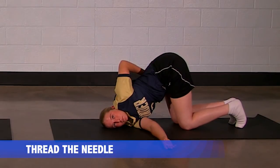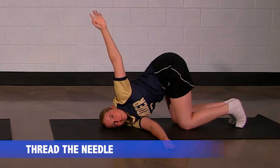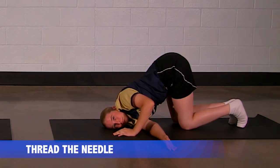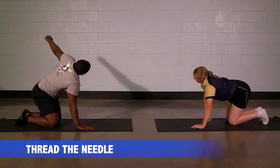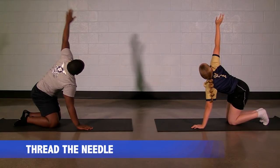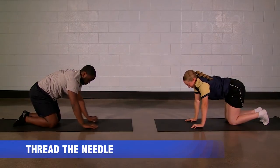If your left elbow is bent, go ahead and bring that back around, left hand to the earth, and then sweep that right arm out from underneath your left arm, sweep it up to the opposite side, gaze follows that right thumb, and then bring it back down into the mat, tabletop position.